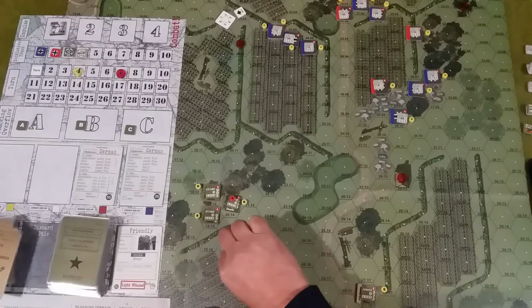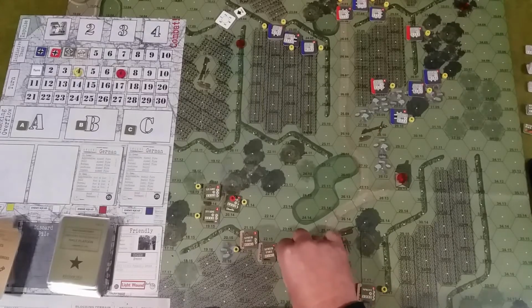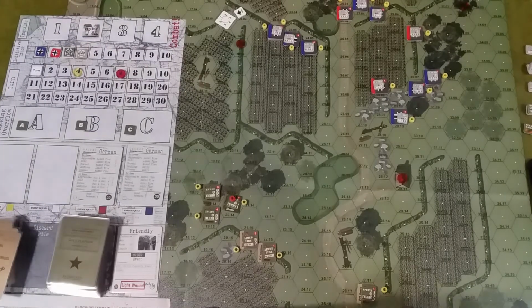Which leaves Private Donahue. Donahue. People pronounce it in different ways. I don't believe he can see anybody. Rocks. No, rocks. Rocks. So he's done as well. And that ends Impulse 1. So we're going to Impulse 2 and we're back with the blues.